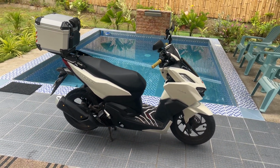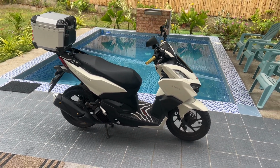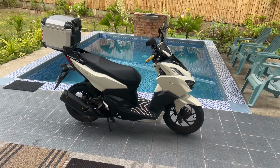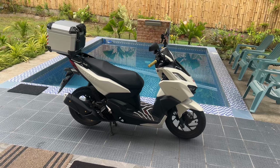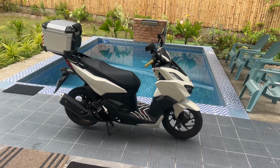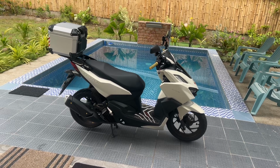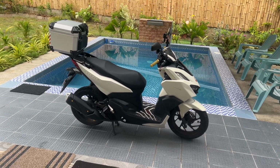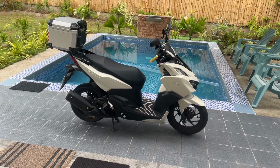Oh, we did upgrade the horns. The horns are really loud on this one, exceptionally loud. It's like a bus or a truck. Now, it's a safety thing, like the lights are a safety thing, because at night time when you're driving here, unless you're in Manila or Cebu or whatever, street lighting and road lighting is pretty much non-existent. So you absolutely need the lights. But the horns, absolutely you need a set of loud horns.